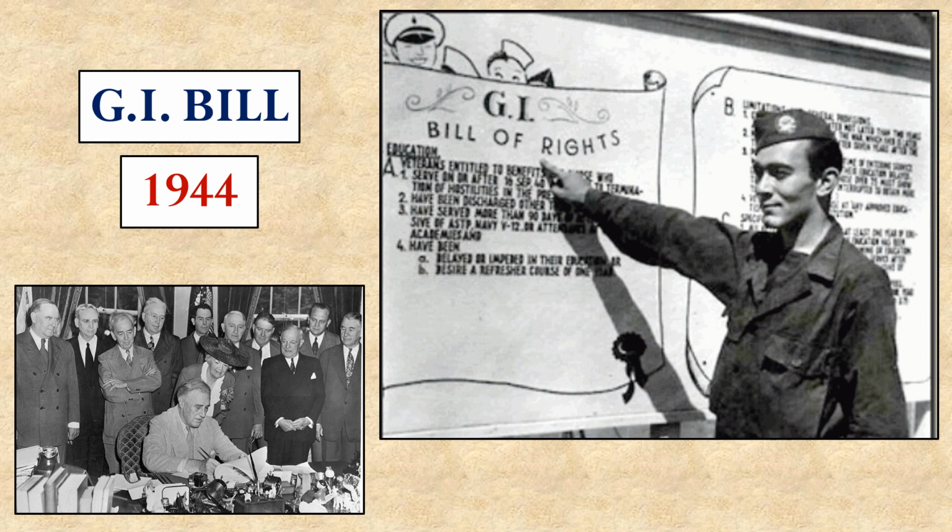Most particularly, it provided free education for them. They could go to technical schools or to college with the government paying for it. This allowed them to train for new careers after leaving the Army or the Navy or the Air Force or whatever it may be. This led to an upwardly mobile class after the war of people returning from the war, becoming better educated, getting better jobs, which helped drive the economy and the development of American society for the decades to come.